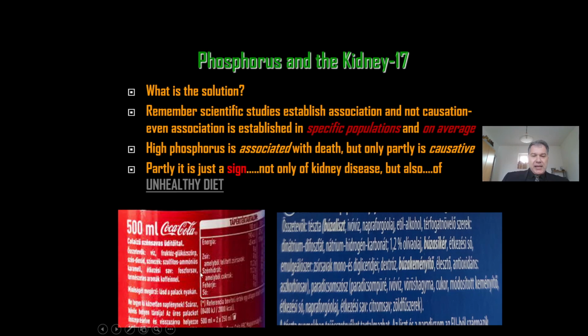That this thing, which contains phosphoric acid, also contains other things. Things for example, preservatives, food coloring agents, different other kinds of acid, fructose and glucose syrup may also directly influence your heart and blood vessels, right? So, phosphorus is going to be high, but yet it may not be phosphorus itself that is causing the problem, but everything else that comes with it. And so if you look at bakery products, okay, then you see that besides phosphorus, you have all these fatty acids, which are very, very unhealthy, okay? Especially saturated, hydrogenized forms of these lipids, these fats, are going to be very bad for your blood vessels.